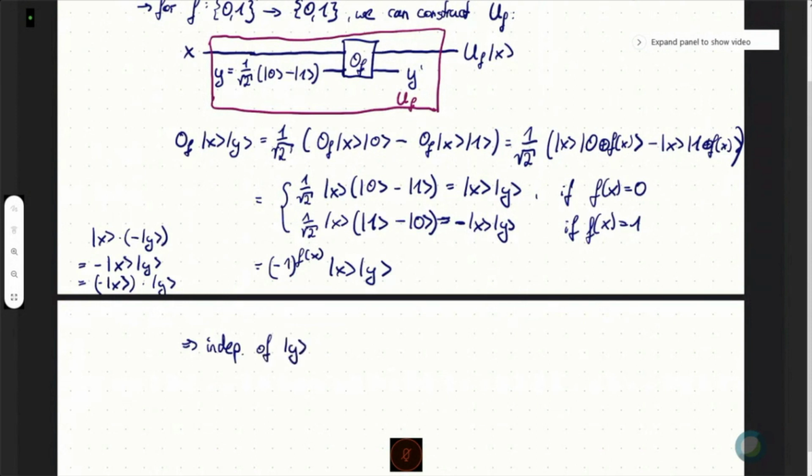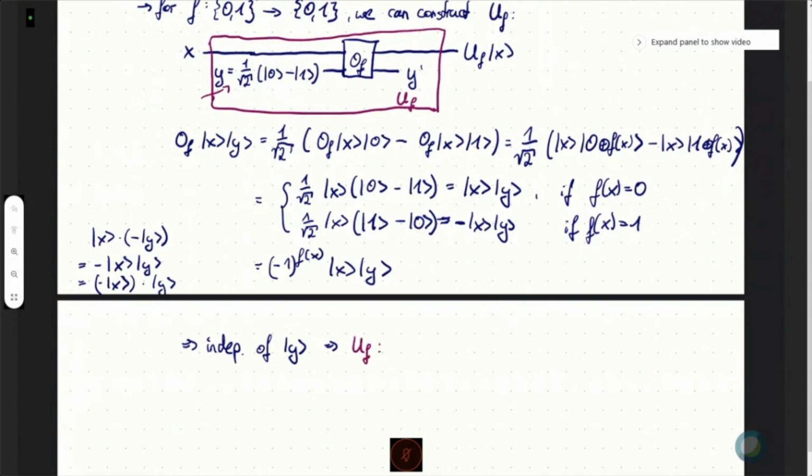So we put in y and we get out y. We don't really need y. So we do need it to construct it. In the experiment, when we actually want to implement this function, we do need the y. However, if we just mathematically want to say we're applying an oracle, we do not every time need to write down the y, but we just write down Uf, and Uf then includes this ancilla qubit. This qubit y here is our ancilla qubit. And if we write Uf, then in theory, it always has this ancilla qubit. But for the future, we would just write x and then Uf, and then the output is Uf times x.